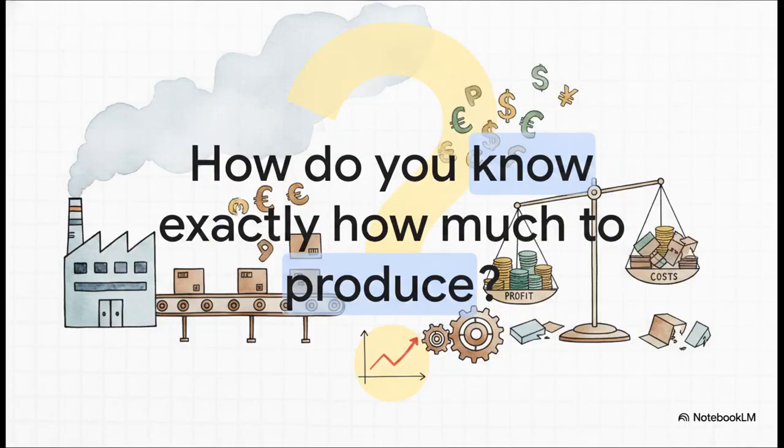So let's start with a massive real-world question. Imagine you're running a business. Obviously, you want to make as much money as possible, right? But how do you decide exactly how many items to make to get the absolute maximum profit without wasting resources? Well, that's exactly the puzzle this chapter is going to help us solve.